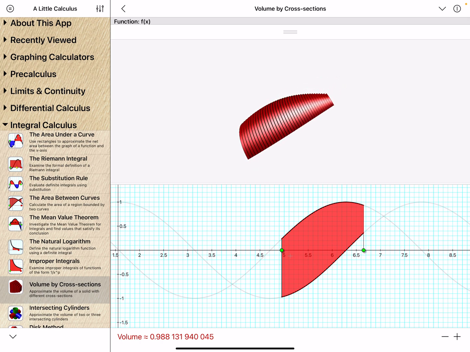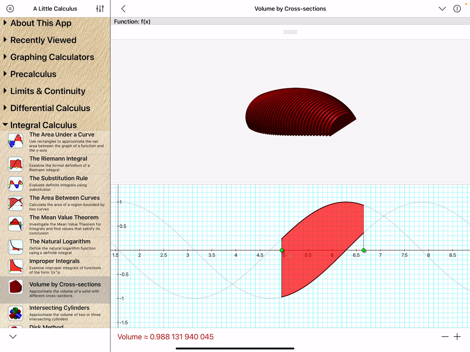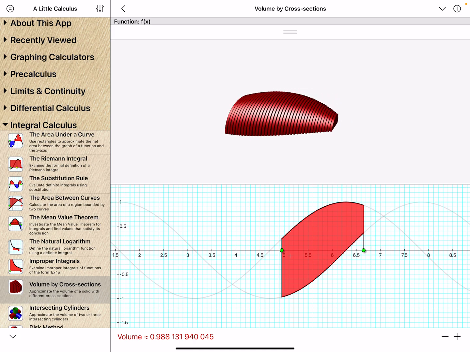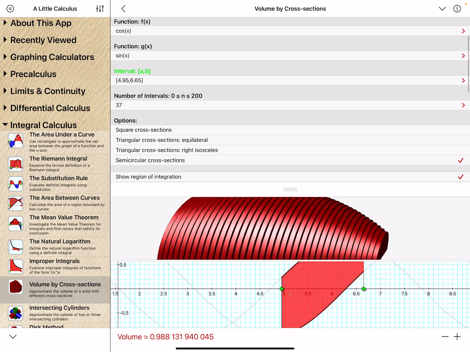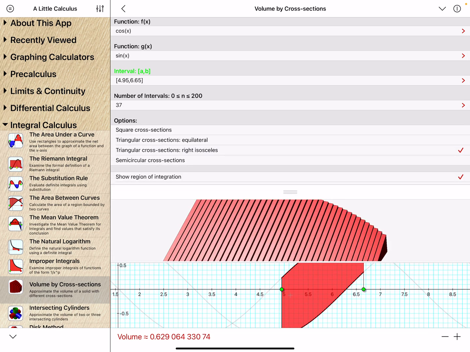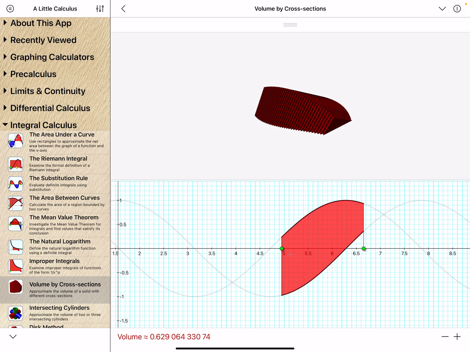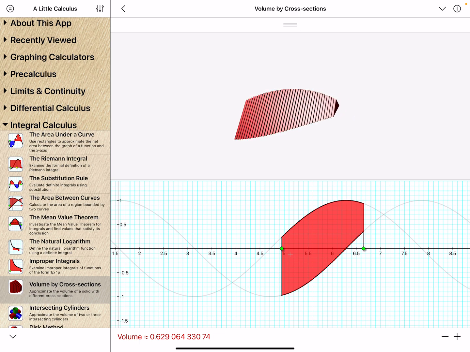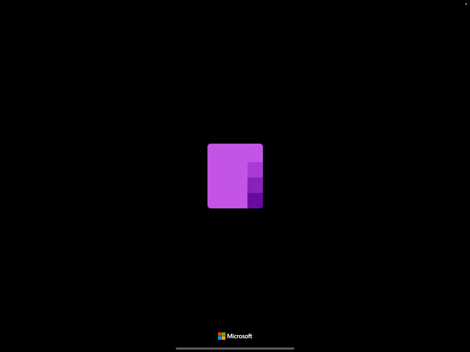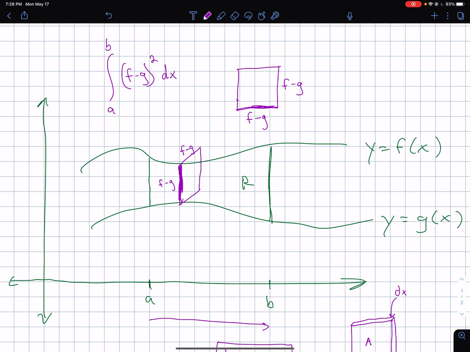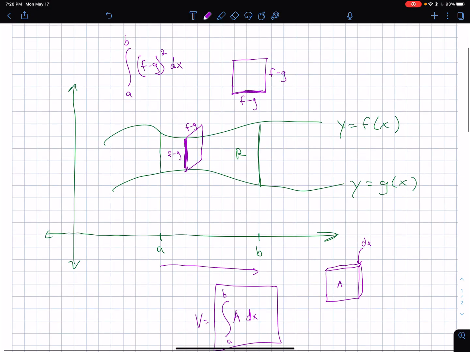But any way you do it, the volume is going to be the same formula. You have to find the area of the base, in this case the area of half a circle, then times dx, then integrate and add them up. For this one, if I want to find the volume of the shape, I find the area of that triangle, then multiply it by dx to get the volume of one of them. Then I use the integral to add them all up. So that's what's going on here. And this is how you do volume of cross sections, because they may ask you a conceptual question about this, and you have to know how it's built. So that is how it works.